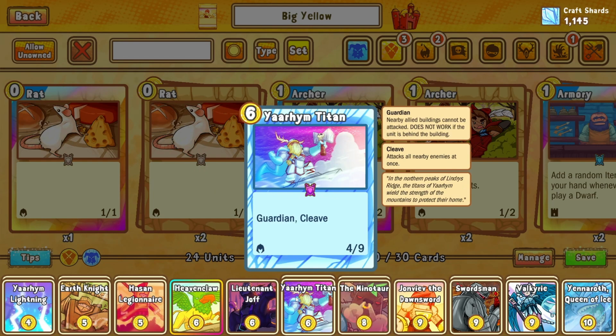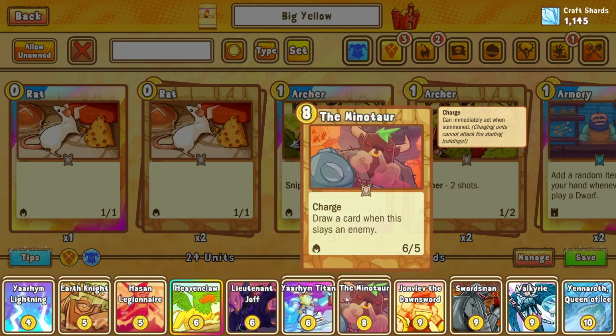Yharnam Titan, obviously, these are just ridiculously strong. They're big boys, big bodies with cleave. They have great stats, so I highly recommend them. In general, you're going to notice this deck is just really well-valued big body cards.